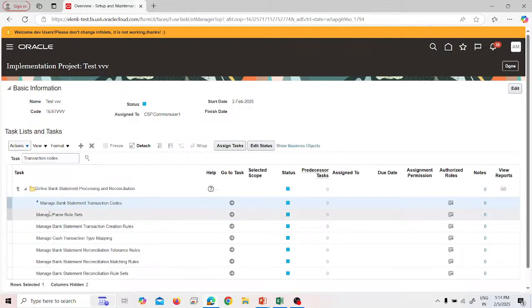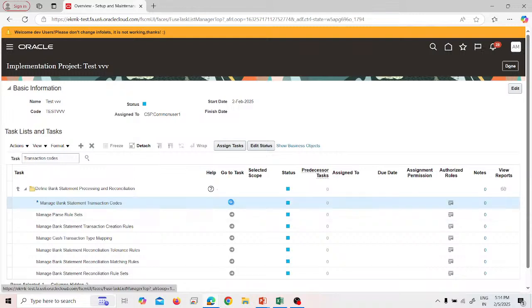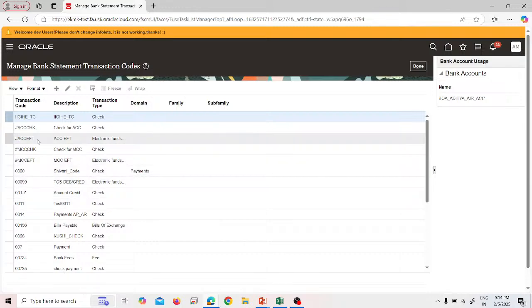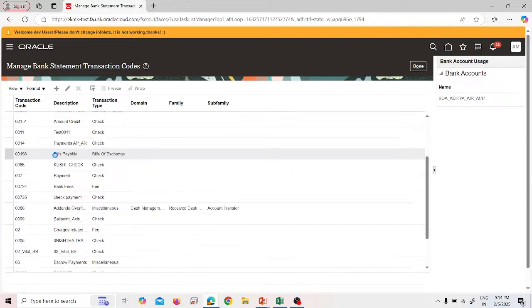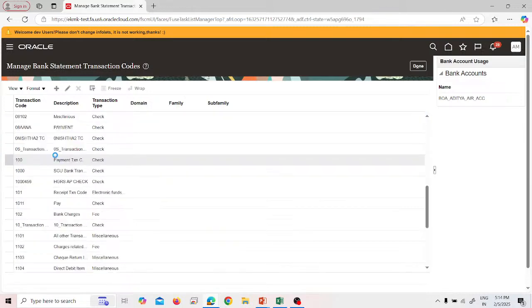Here we will see manage bank statement transaction code. It is a mandatory one, and now we have to create one. When we click this manage bank transaction codes, you will see that various sorts of bank transaction codes are already created.